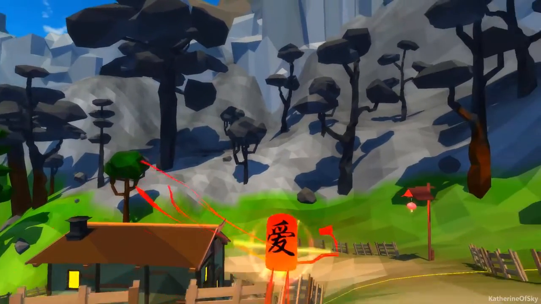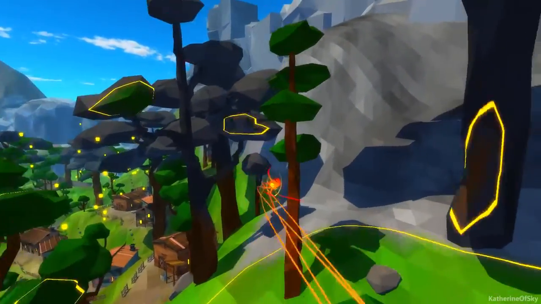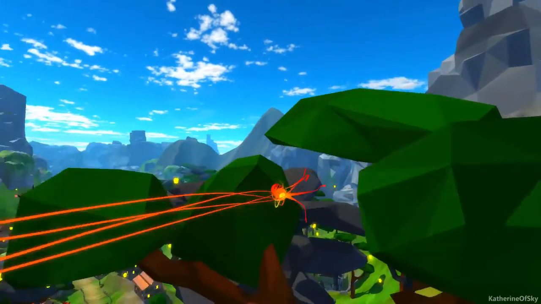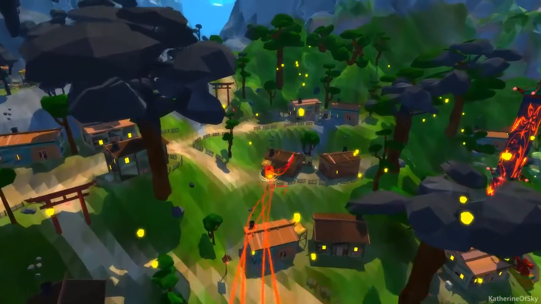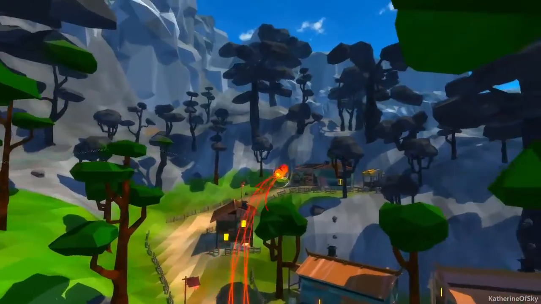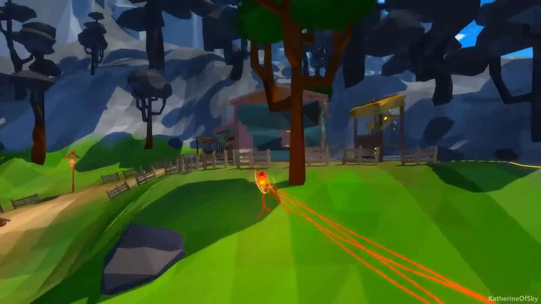Okay, so here I am. It doesn't automatically fill in the rest of the town, so you can have all of the coloring fun to yourself. Spreading the love all over the place. Yay! Go back here and finish this little hill. I don't think we didn't quite get all of it. There we go. Nice.